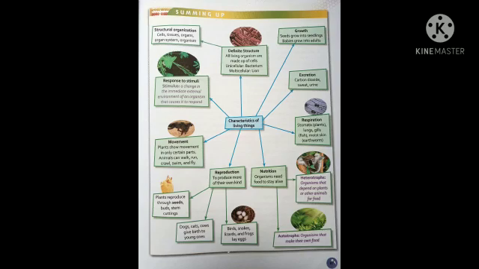Now, movement. Students, plants show movement in only certain parts, while animals can walk, run, crawl, swim, and fly according to the condition. Now, response to stimuli. Now, stimulus, a change in the immediate external environment of an organism that causes it to respond, is called the response to stimuli.